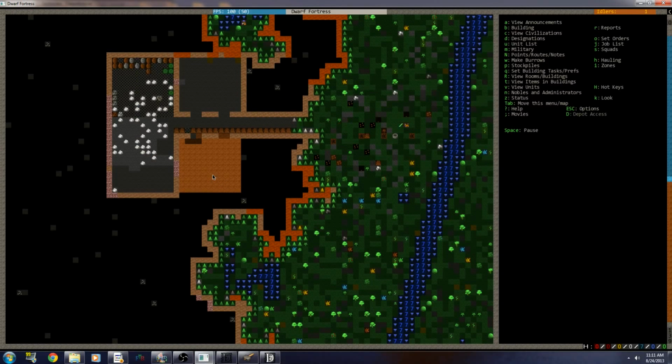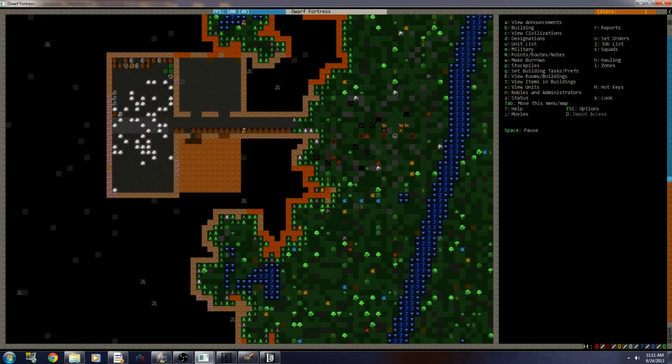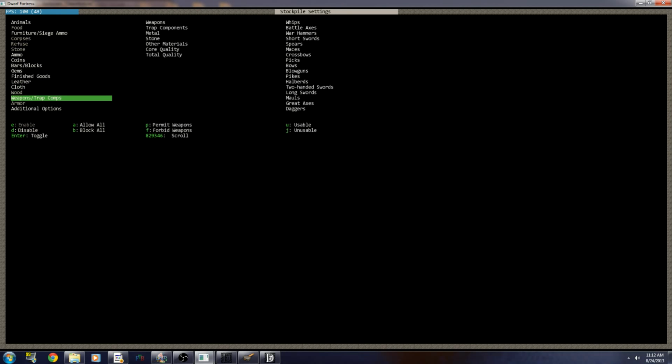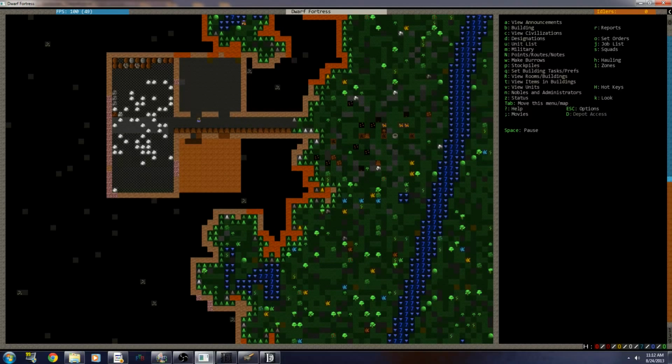All right, so next thing we're going to do is come down here. We're going to make a custom stockpile, so P and C, and then we come over here like this, and we hit escape, and then we hit Q. What is Q anyways? Q is set buildings, task, and preferences, and you hit on the stockpile. You hit S for settings, and we come down here, and we're going to make it hold animals, furniture, ammo, coins, bars and blocks, gems, finished goods, leather and cloth, and weapons and armor. So everything else will go into that stockpile, except for refuse.